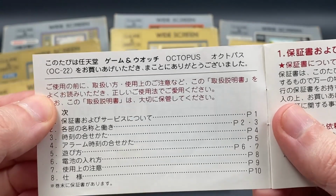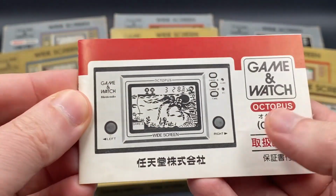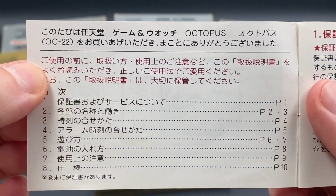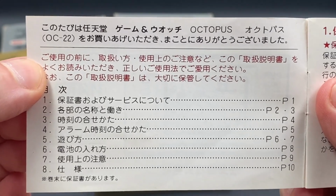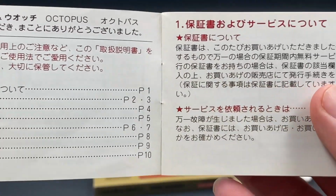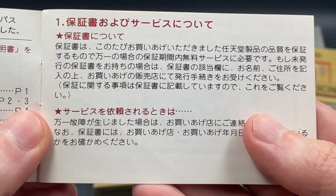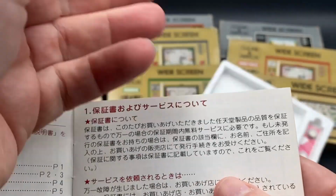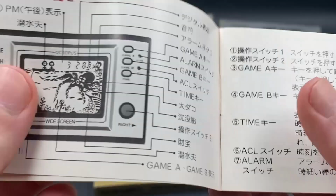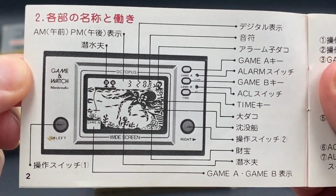Now this one here, as I've mentioned before, the manual is in Japanese. There are other versions, which I also explained, that came to different countries, and those would be in your different language. But this one here is in Japanese, and I'm going to be running through it showing you the manual as always in Japanese. I think further down, some of the other widescreen ones will be in English, so it'll probably be much easier. But if you do want to check them out, just pause, have a look, have a read if you know how to read Japanese.